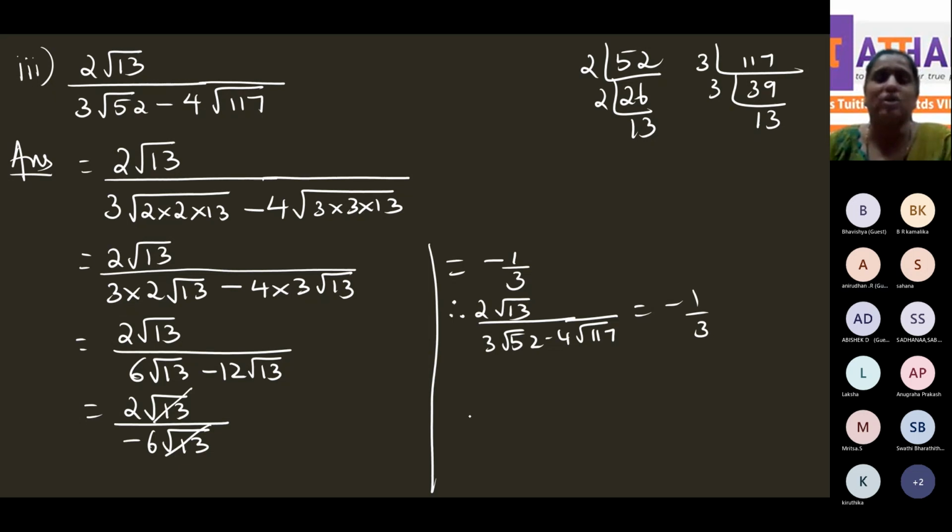Now, Anirudh, is it rational or irrational? It's an irrational, ma'am. What is the answer, Anirudh? Sorry, ma'am. It's rational, ma'am. Why? Because the numerator is also an integer and the denominator is also an integer. Very good. If you take the numerator as minus 1, it is an integer, and the denominator is also an integer. Integer by integer is a rational number. So the given expression is rational. Very good.